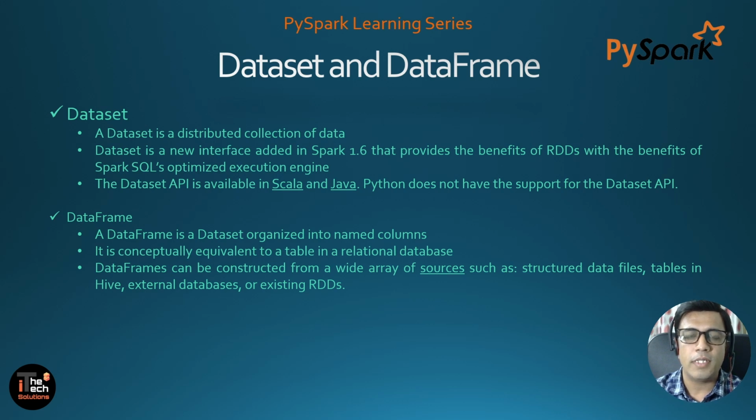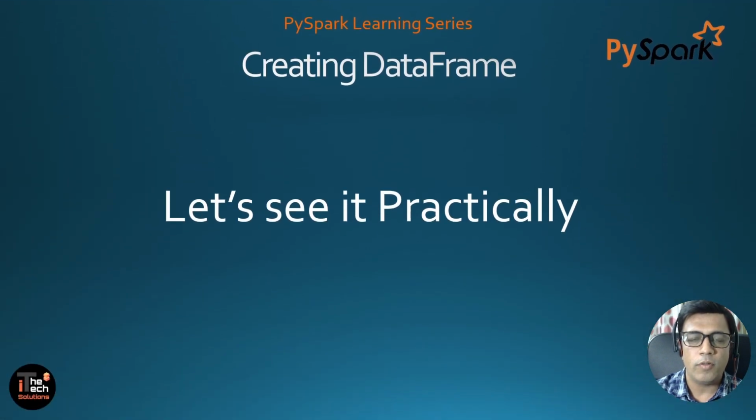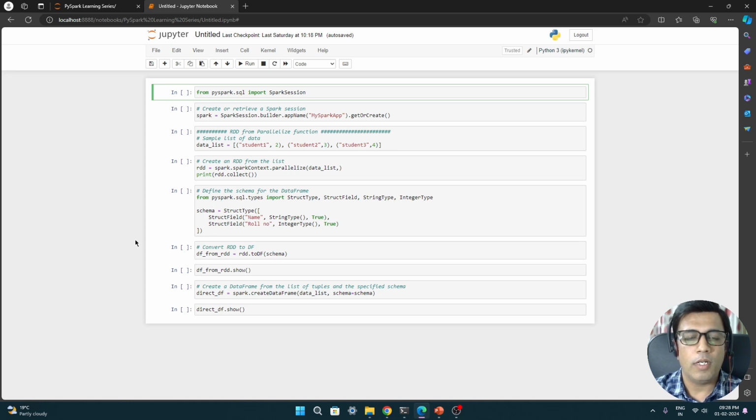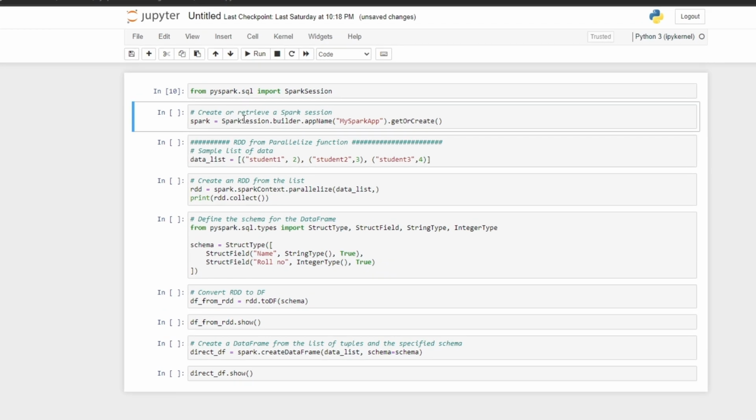To keep this tutorial very simple, today I will just show by creating an example data frame from RDD, how we can create a data frame from another set of tuples. Okay, so we will just jump over to see it practically. So here is my notebook. It is similar to what we used last time to create RDDs, because I will be demonstrating how to create a data frame from RDD. We will create the data frame similarly to what we have seen in the last lecture.